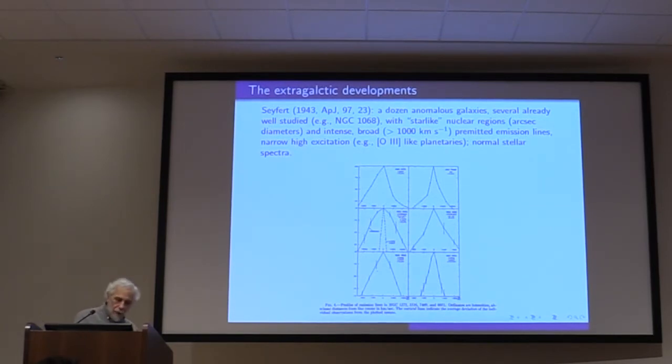And this is the first example that I know of in the literature of the line profiles of the permitted and the forbidden lines. That is, lines that look like planetary nebulae, so very low density gas, very highly ionized, indicating that the central sources had to have the equivalent color temperatures of over 30 or 40,000 degrees. Things that look like white dwarfs that people knew were the centers of planetary nebulae, and yet, in this case, the damn things were as large as the nucleus of a galaxy. And these velocities are thousands of kilometers per second. You can see from the points, these are well-resolved profiles.